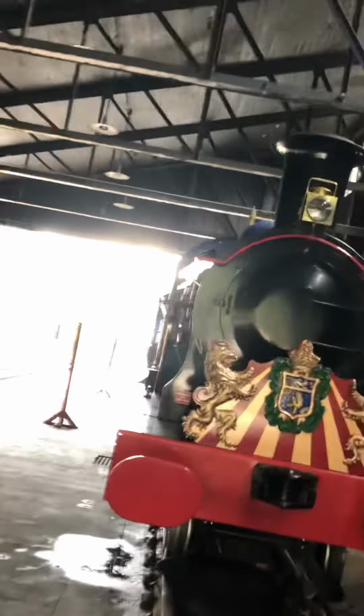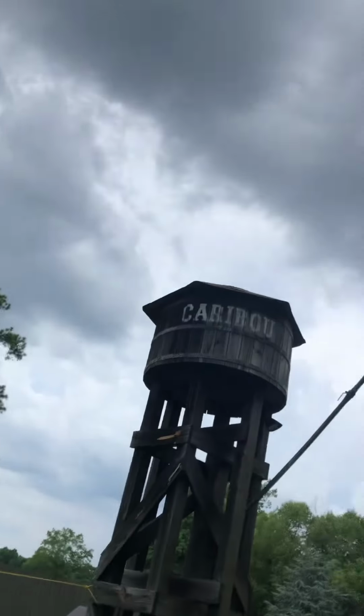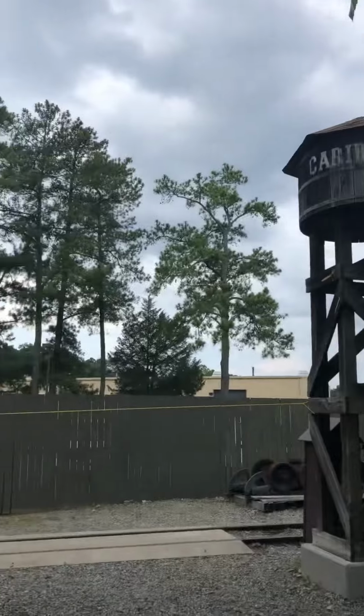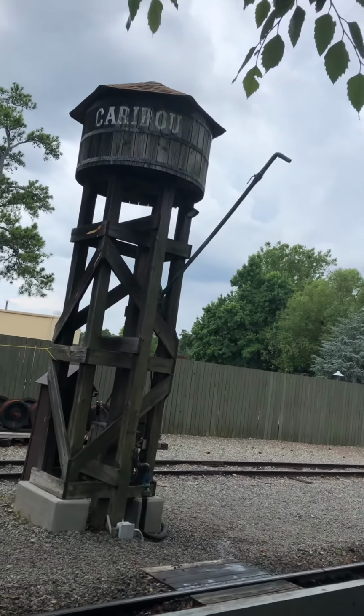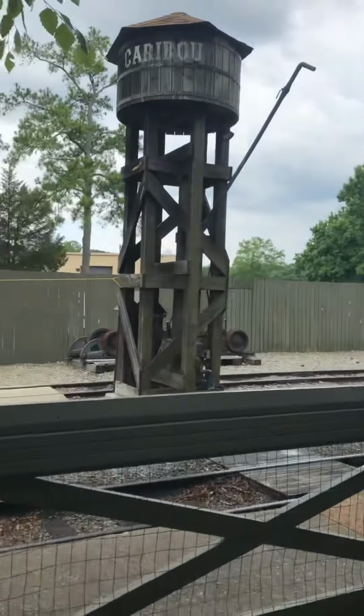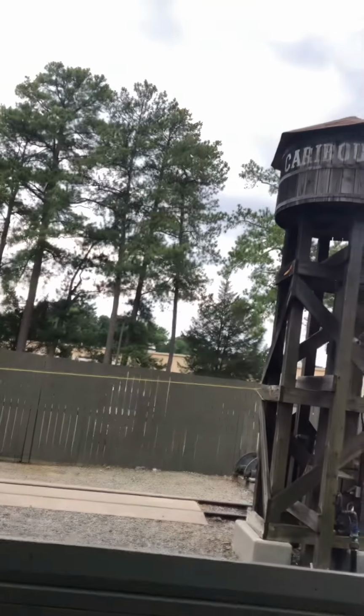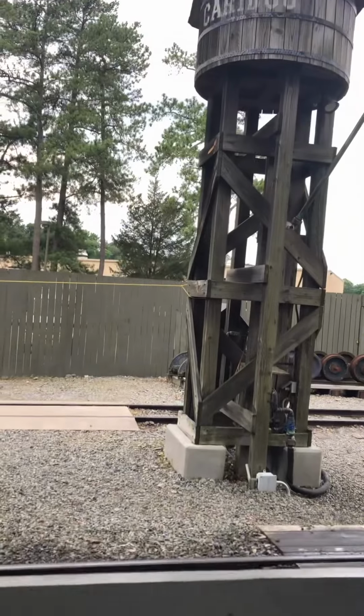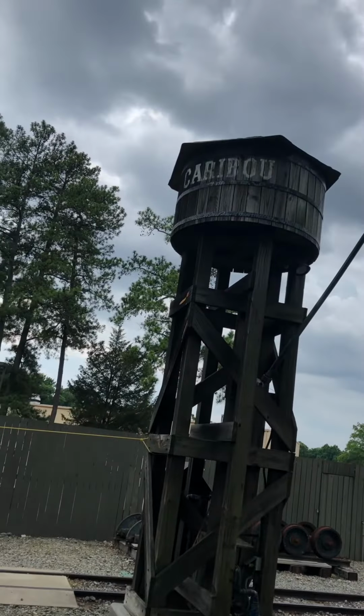On British trains? Now that was actually the... But when we put water in the train, you don't see anybody climb up on top, do you? You guys don't see anybody go up on the top of the train, do you? We actually have a ground hookup at our water tower. See that black hose? It plugs into the side of the tender, and that's how I put water in the train.